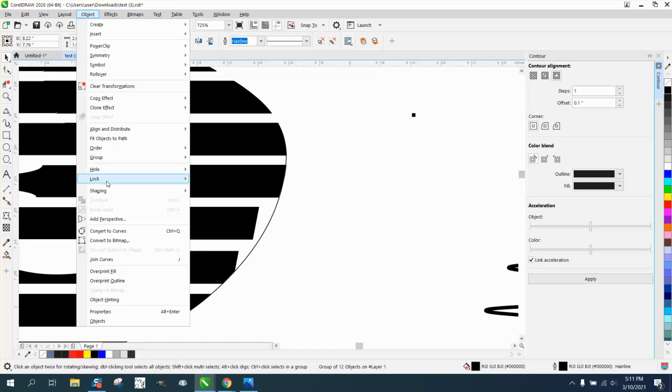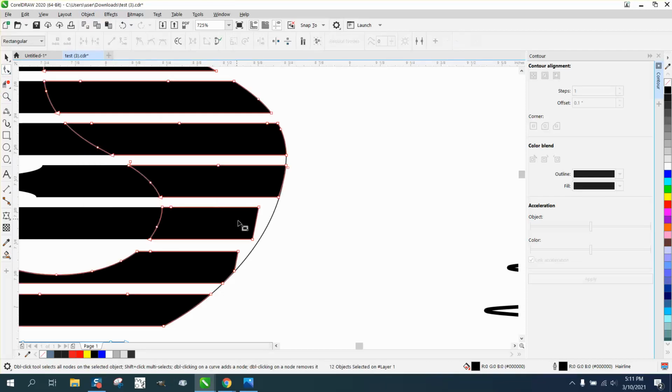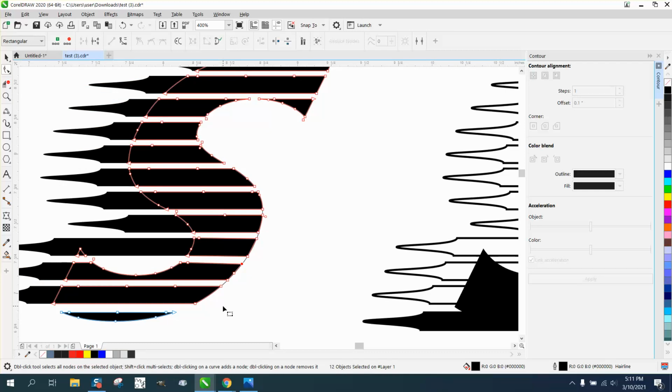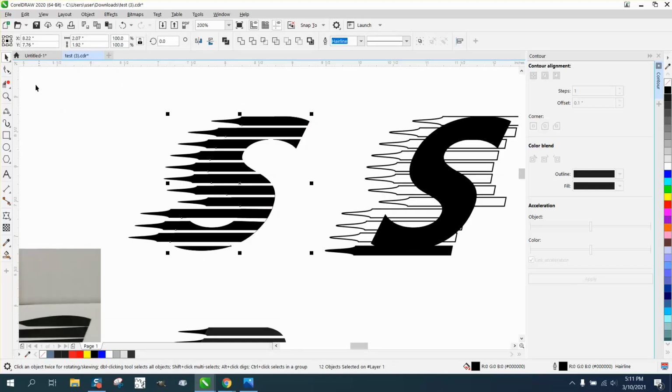Whenever you can't click on something, it's because it's grouped together, and when you do intersect, it does group it together. So now we can just follow that S, and where we were short. Anyway, that looks pretty cool.